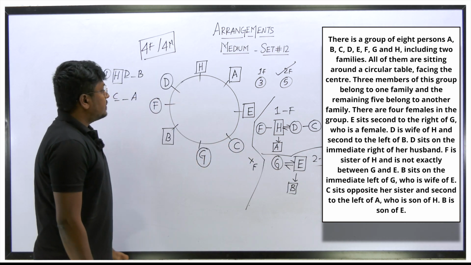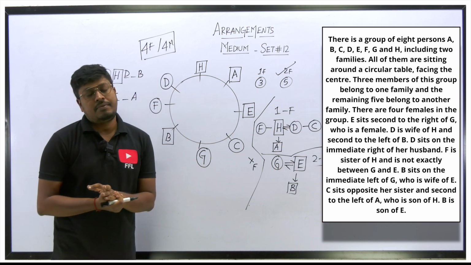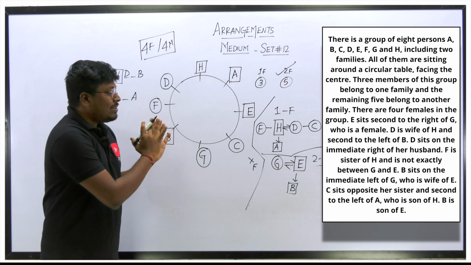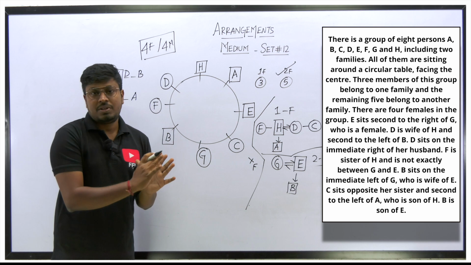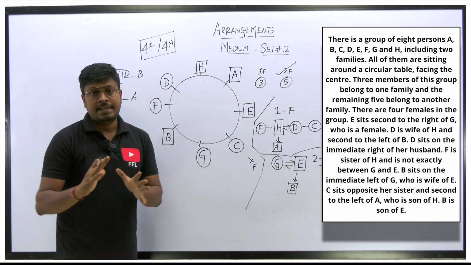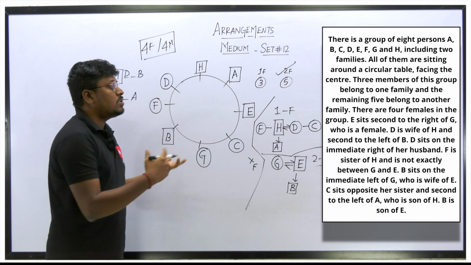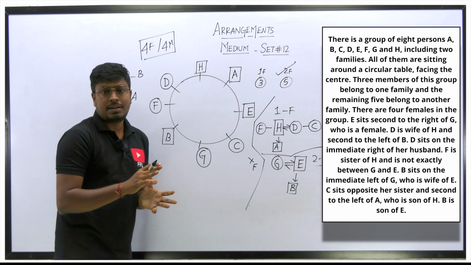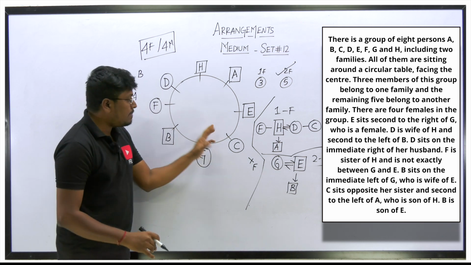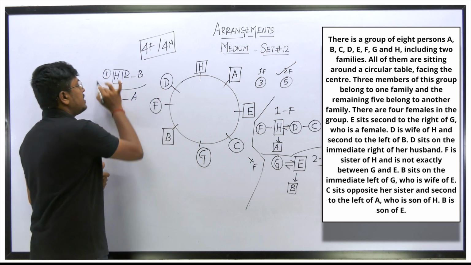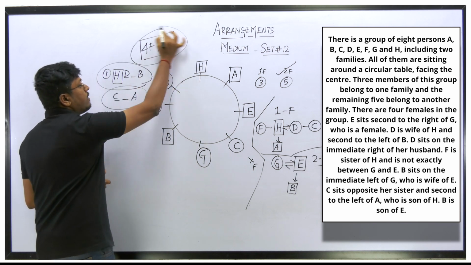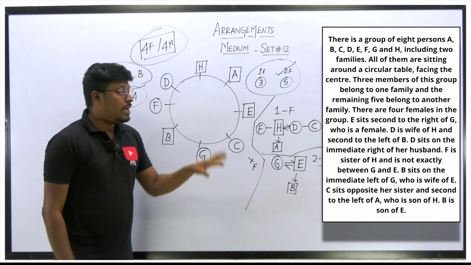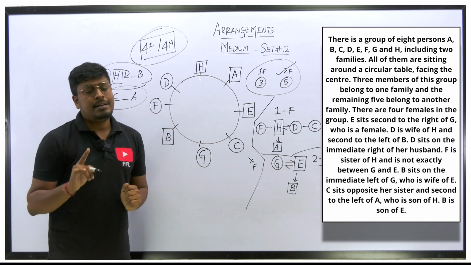That's it, right? So this is the way you have to solve these kinds of questions. Don't be too fast to solve it. It is easy. Slowly try to solve the question without any confusion, then it will be easy. If you keep on confusing, like some students, what they used to do is read one point again and again and try to fix it here. Kindly don't do that. If you can't fix it in the arrangement, take it as a separate clue. What I did here, see, I have taken each and every clue separately, and then after confirming it, try to fix it in the arrangement so that you will get the answer easily.